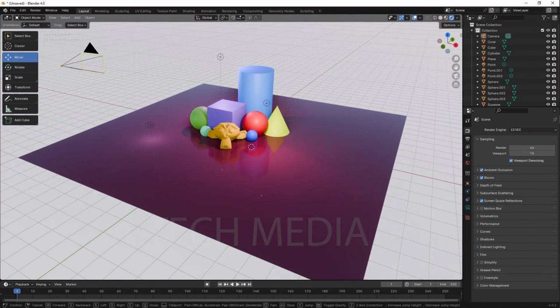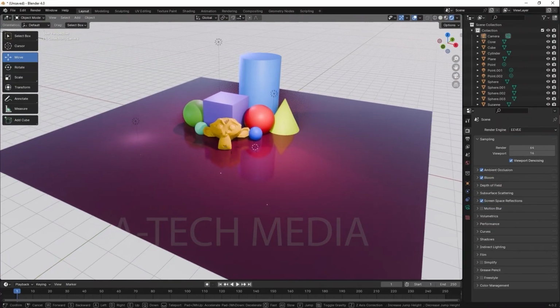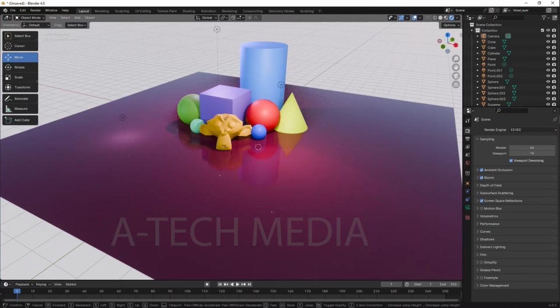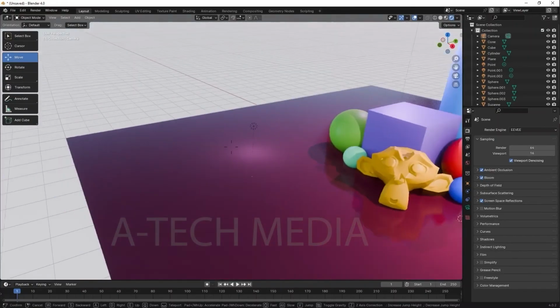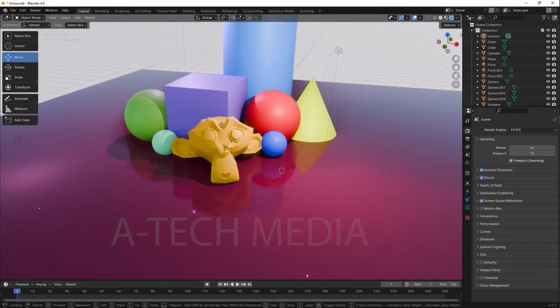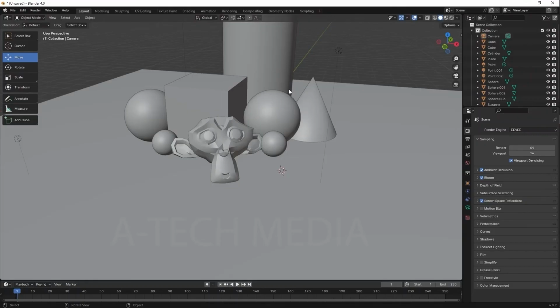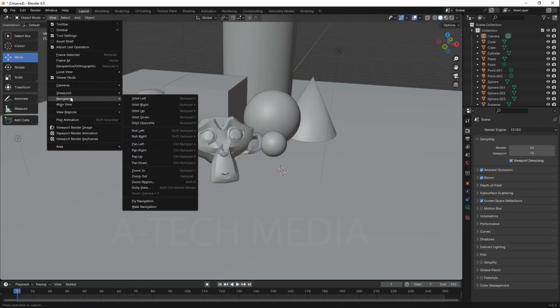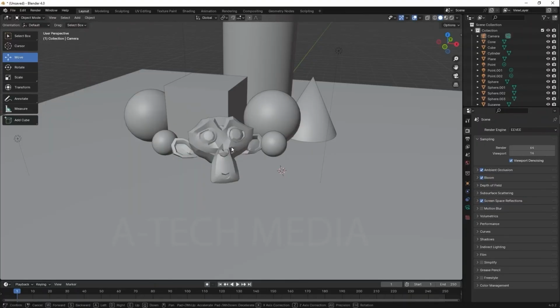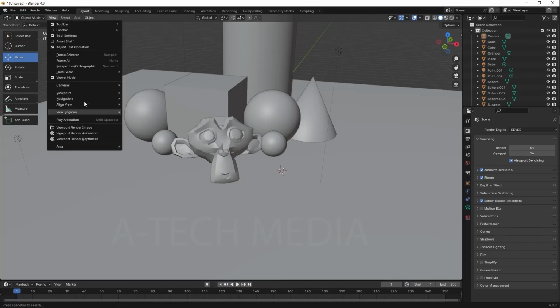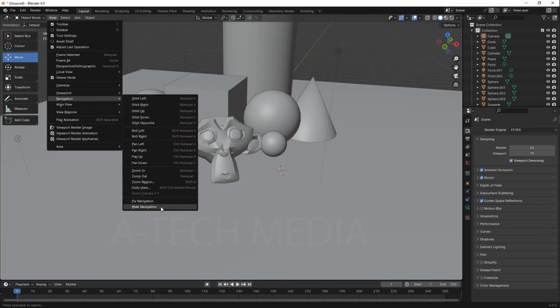If you press W on your keyboard, or even the arrow keys, you can move around your scene. Right now my scene is lagging because we're seeing the rendered viewpoints. If your scene is lagging too much, go back to the object view and come back again to View, Navigation, Fly Navigation. Sorry, not Fly Navigation, that's not easy to control. Walk Navigation.